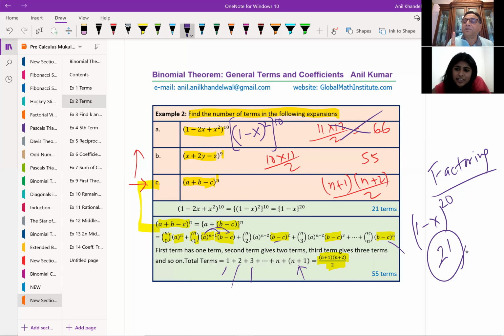When you're multiplying polynomials, it is not necessary that you have exactly the same number of terms. We are talking about the maximum number of terms. Some will get cancelled, clubbed together, and things like that. So you have to be careful in this particular way when you are answering such a question. You get the idea?